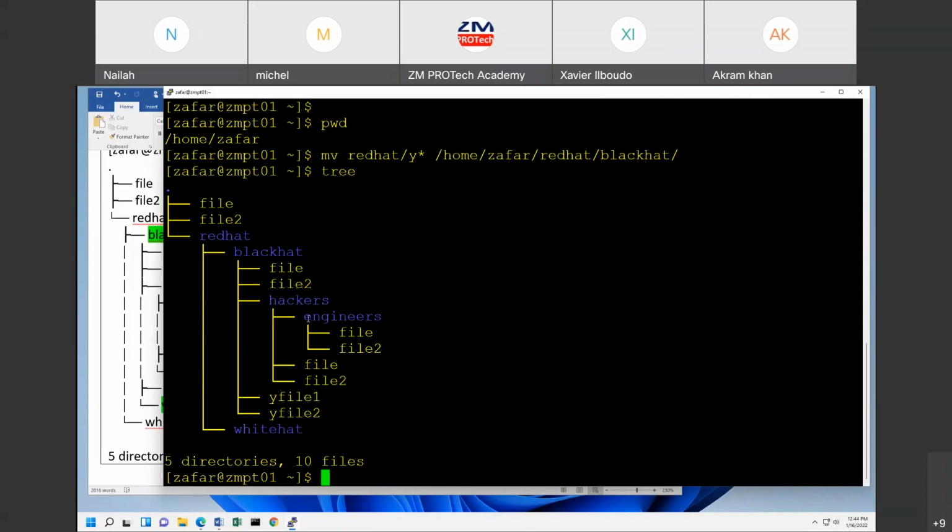So what I'm going to do is see this engineers file here, engineers folder. I'm going to move that and I'm going to throw that into this folder here. Okay, white hat. So somebody help me how I'm going to do that. MV, give me the absolute path.